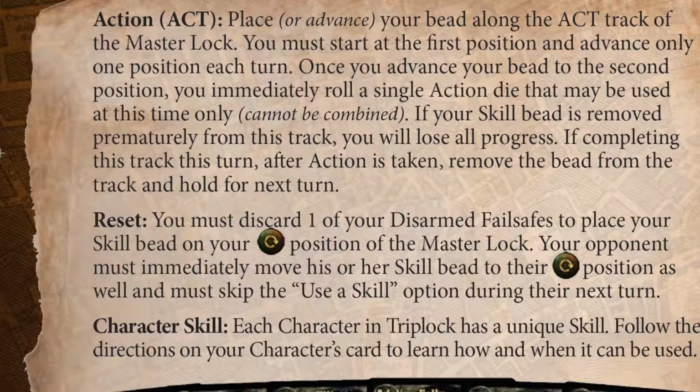Reset. Reset is where you must discard one of your disarmed failsafes to place your skill bead on your reset position of the master lock. Your opponent must immediately move his or her skill bead to their reset position as well, and must skip the use a skill option during their next turn. So I had forgotten that you have to use a failsafe. You have to discard it from your inventory, remove it, in order to place your skill bead on the reset. But it makes them have to take their skill bead off also, and they can't use it next turn. That's good if they have a special power for their character skill, and that's what's up next here.